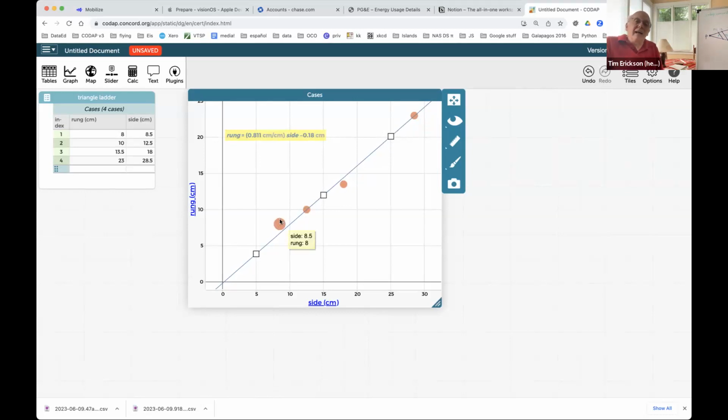Now, I might look at this value and this value and say, maybe these two are out. Maybe I should remeasure. I will not do that right now because we're zooming through this. We have very little time. But this is a great place for students to think about the precision of their measurement, to review it, and then to say, well, if this is in fact a straight line, and if it in fact goes through the origin, what does that possibly mean about the situation?